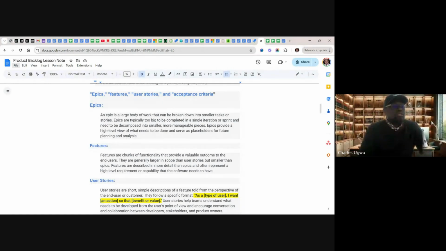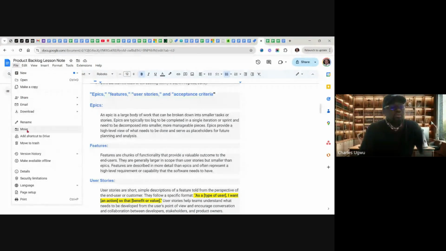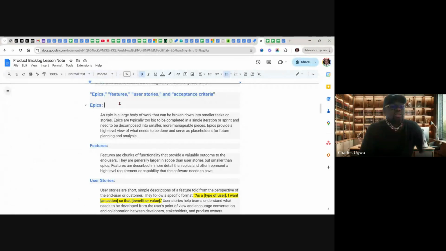So the work to create this file can actually take like 6 months, looking at the amount of work here. It's not something they can just create in one sprint. If you click on it, you see the amount of work here. There's a lot of work before you can do all these things. So that's why they call it an epic. It's a large body of work. So it needs to be broken down in order to be worked upon.